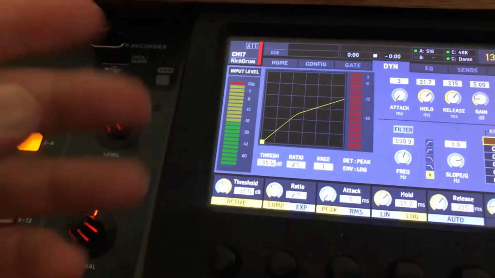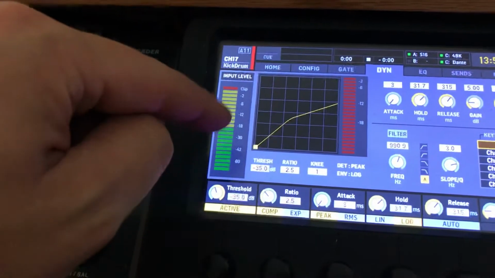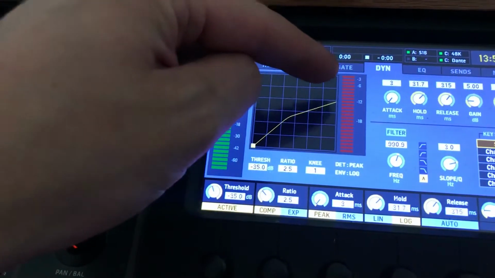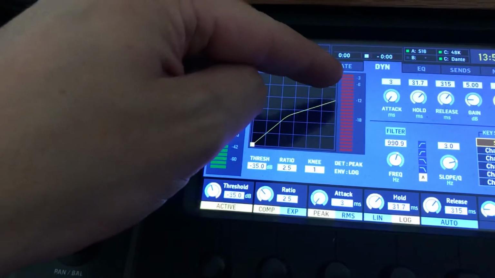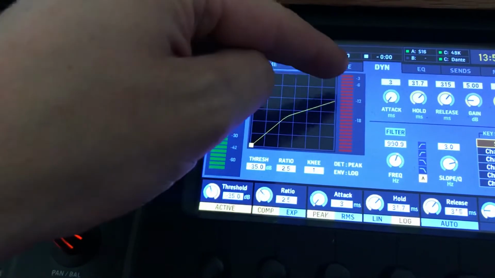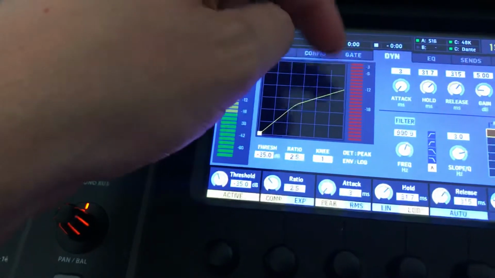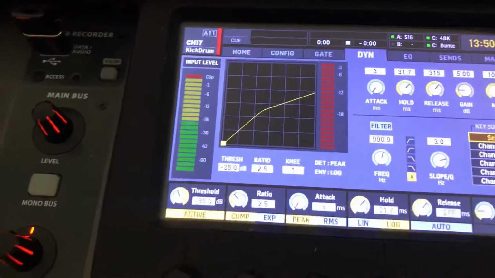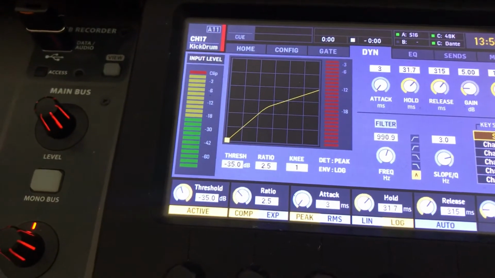Now, if the kick drum were going, you would know, with these lights under the dynamics page, the red lights would be smushing down to show you where the signal is being pushed down. Now, why in the world would we want a compressor?